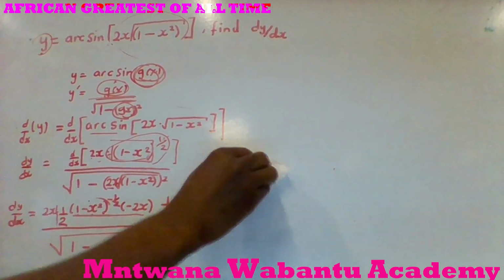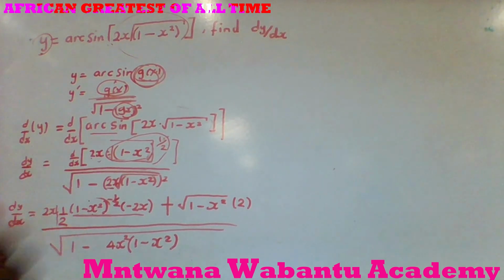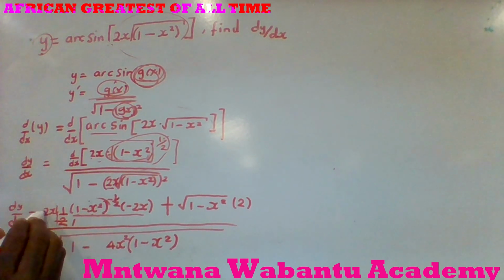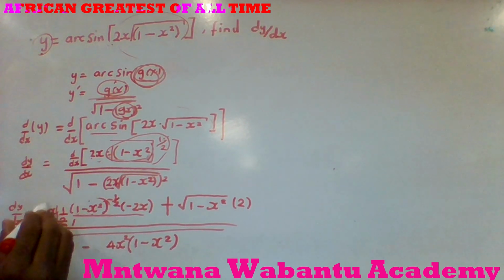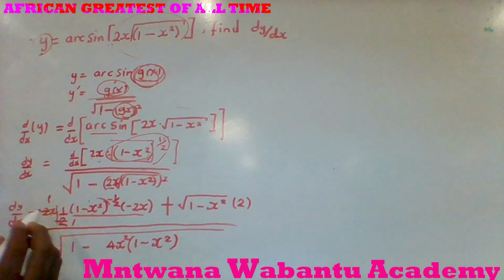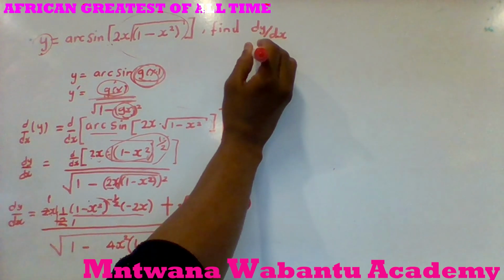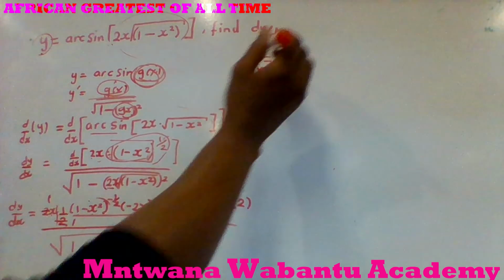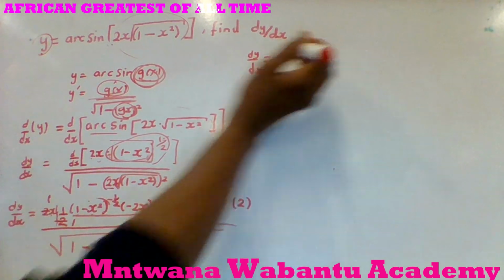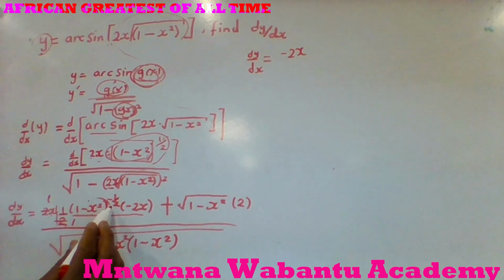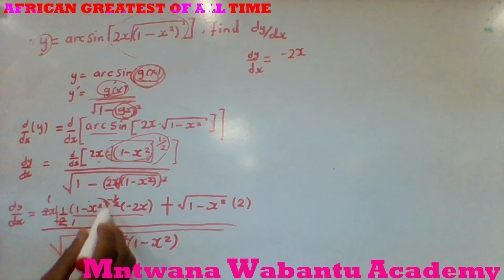So what we're going to have here, excuse me, I'm going to continue there. So we're going to have, look here, by 2, 1, means 2 divided by 2, 1. So you have x times negative 2x. So we say dy dx equals x times negative 2x, you get negative 2x. Okay, this half here is 1 minus x squared to the negative a half. So we're going to reciprocate underneath because it has a negative power.